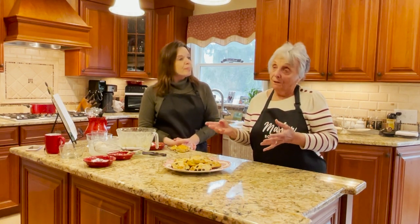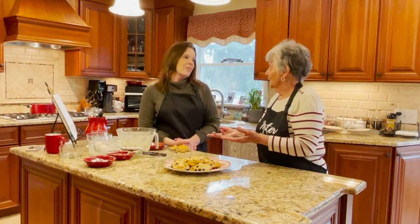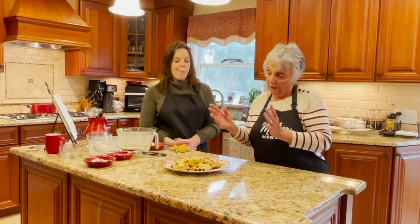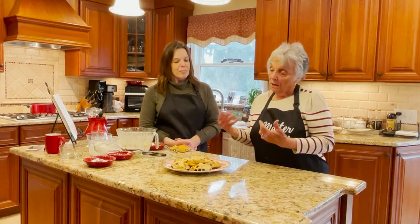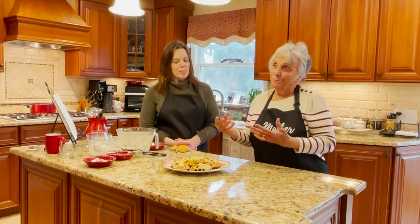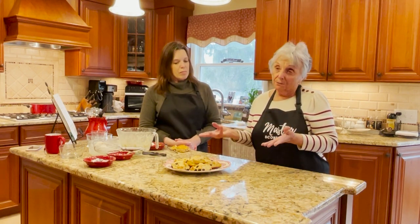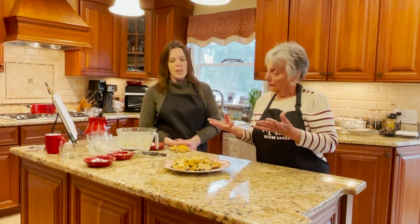People love it. You know, somebody's sick and you want to bring them something, just bring me scones and that's it. So I often do that. But you can also freeze these after, if you make too many of them and you don't want to eat the whole batch. Take them out of the freezer when you're ready. And don't warm them up in the microwave, maybe just a few seconds, but reheat them in the oven the way you did it this time at 400 degrees, takes maybe just a few minutes, and you'll have a nice fresh scone. So that's the recipe.